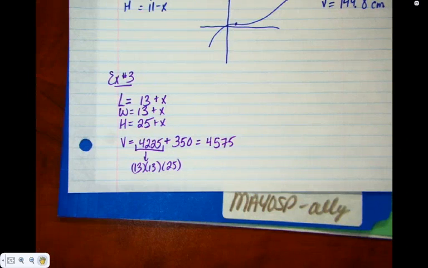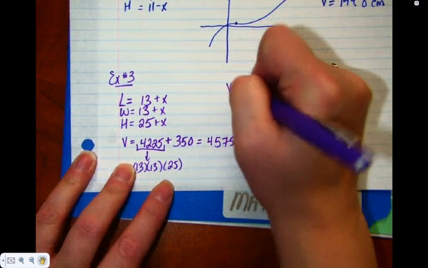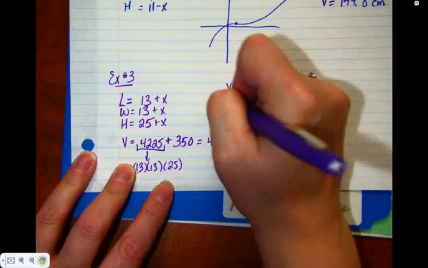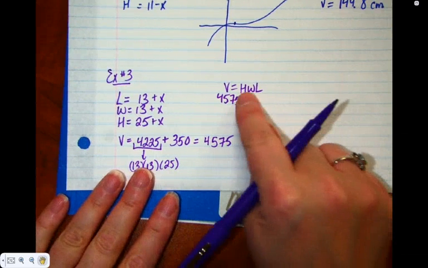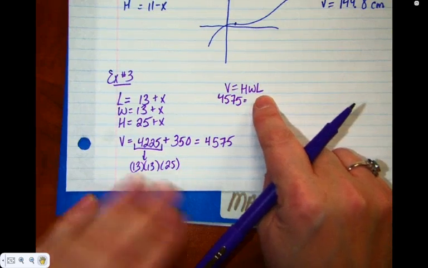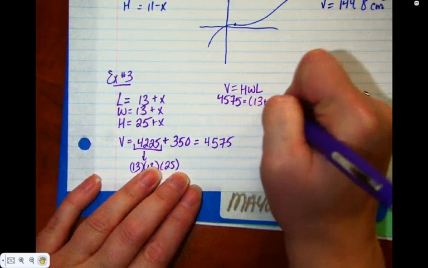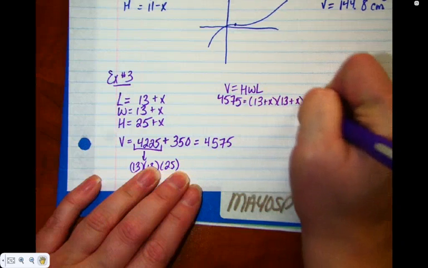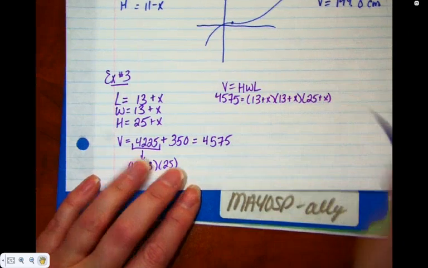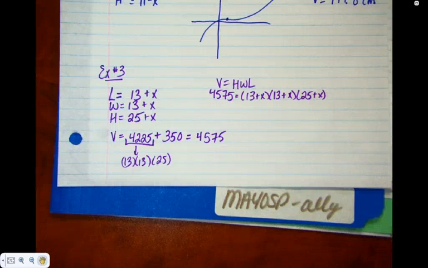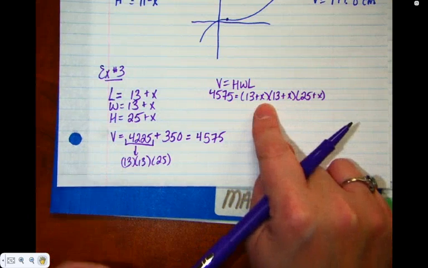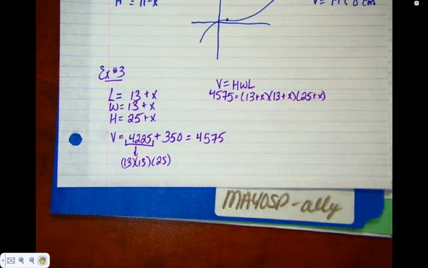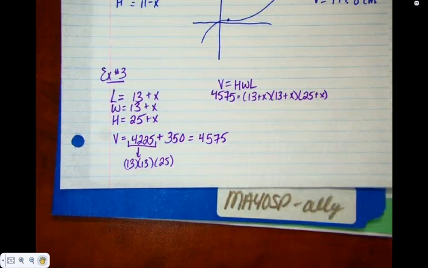This now becomes a question like question number 1. We have the volume, so I'm going to put it on the left-hand side. And again, I just realized I wrote the right-hand side in a different order. Who cares? It doesn't matter. I'm going to have a 13 plus x times a 13 plus x times a 25 plus x. If you wanted to group these 13 plus x's and just have it squared, that's fine. It's what my brain wants to do because I'm a mathematician. But the calc doesn't care, so we can just put this into the calc.